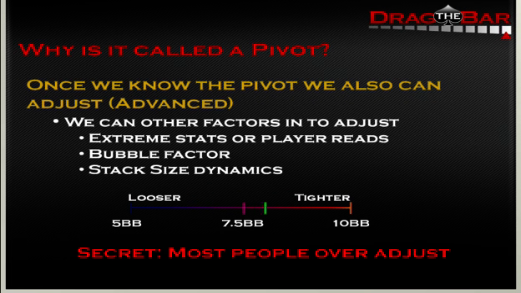So say, for example, somebody's shoving 7.5 blinds on us, and we know exactly what our calling pivot point is. We also get guidance from what the other pivot points around it are to know how much is too much to adjust. We would never go beyond the 10 blind pivot point calling range, because that would be adjusting too much. So what we know is we can adjust around the 7.5 blind range, but the other pivot points that create the endpoints also tell us a little bit about how much is proper to adjust.